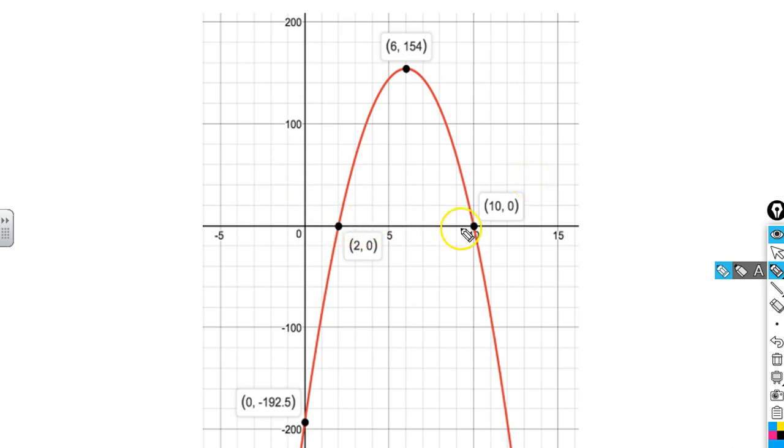Because at the x-intercepts, the y values are 0, indicating that no profit is being made, we know that just above $2 per hat is where the company would start to make a profit. So the smallest value that they could sell the hat for above $2 would be $2.01. That would be the cheapest or the minimum price that they could sell the hat for and still make a profit. And they would continue to increase their profit up to $6 per hat.